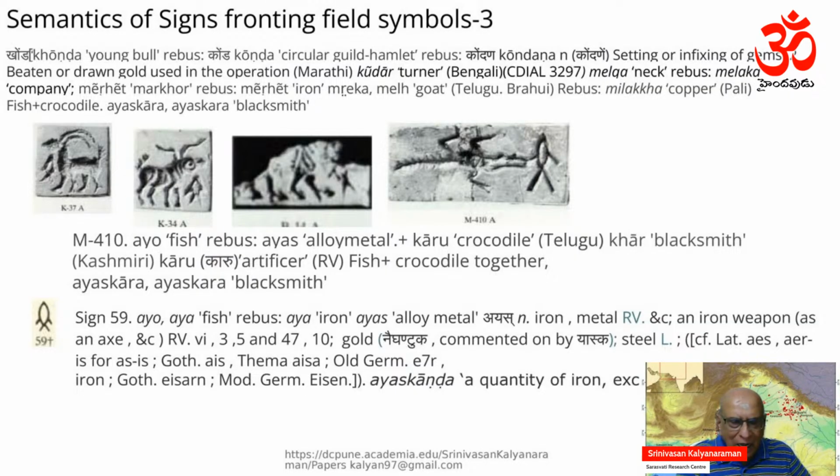Via fish we have seen, via karu we have seen, Vayaskara, blacksmith. Kundar is a turner, Kunda is gold, Vandana is a gem setting, Wanda is a guild, circular hamlet. So the unicorn is both a messenger and also an artisan for the circular hamlet. You have seen a number of circular working platforms. We have the Konda Haba, where Konda Haba is celebrated. Next, please.